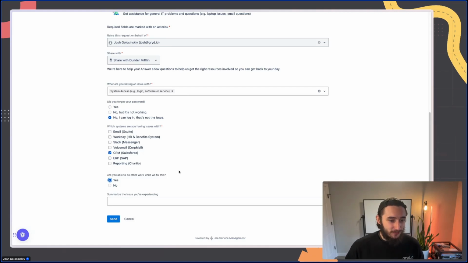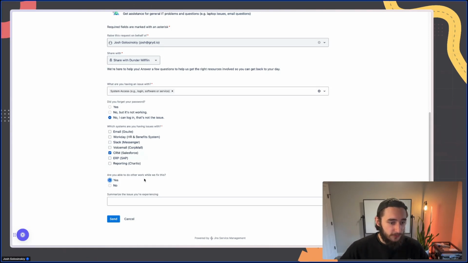It's very hard to lie on a question like this versus adding a priority field here, which is going to say, what priority is this? Every customer is going to say it's high priority to get their problem fixed immediately. So phrasing your questions in this way when you ask things related to priority really helps them be able to answer a little bit more accurately and help you understand what is and is not high priority.